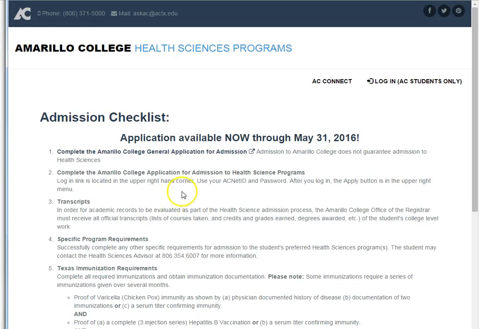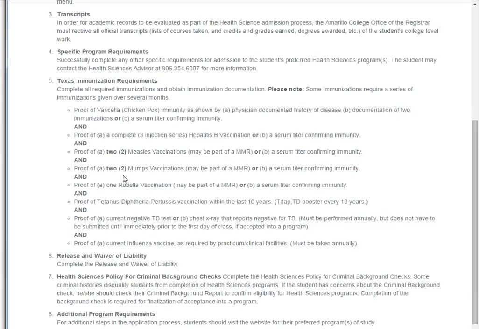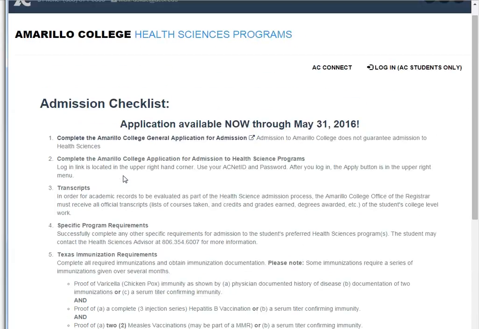So once we get back to the main web page area, the rest of this is not links. It's really just previews of coming attractions of things that you're going to need to provide, basically. So you're going to need to have the application, and this talks you through the application process. You're going to need transcripts. And as you apply to Amarillo College, it talks you through how to submit the transcripts. If you're making a paper submission for now, then really you just need to submit your transcripts to me.